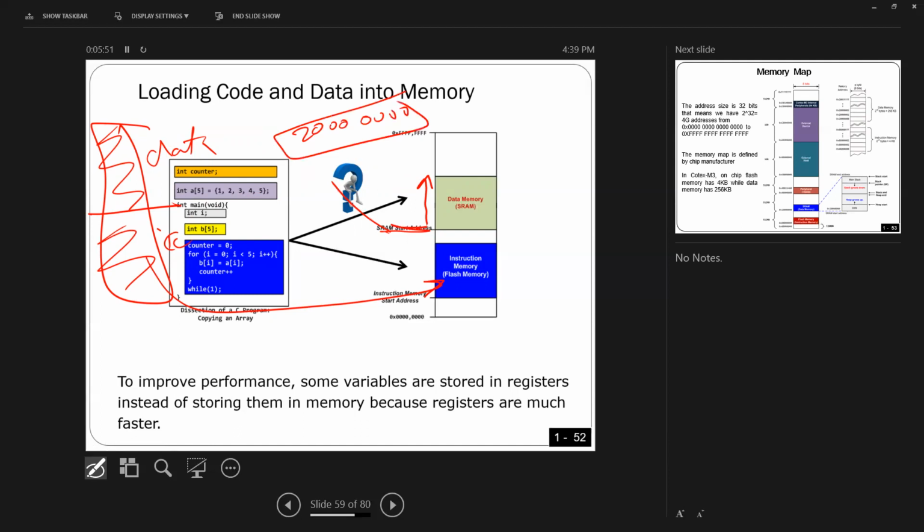Okay, so this is the starting address. For the flash memory, we have a starting address here. Flash memory, it's the same idea. We start from a certain address, and every time you write an instruction, it's going to go this way. Is that okay? In the coming lab, it's going to be 8000000. You will see that by yourself. So what's going to happen in the coming lab? You are going to go to this memory location. You are going to see how the machine code is stored from this location, and how your data is stored in this location. Okay, guys, any questions?